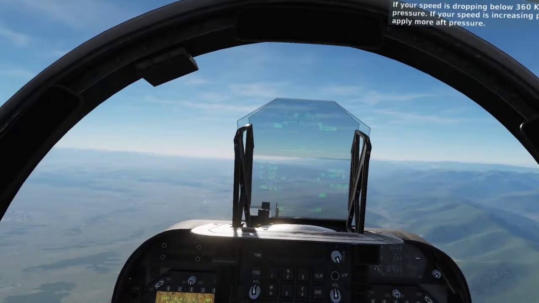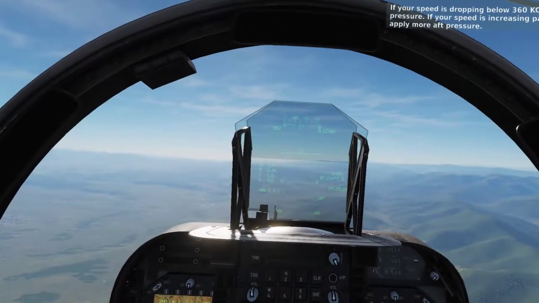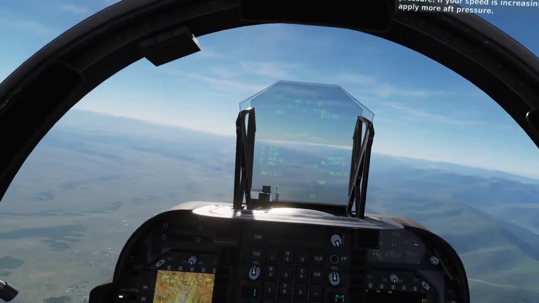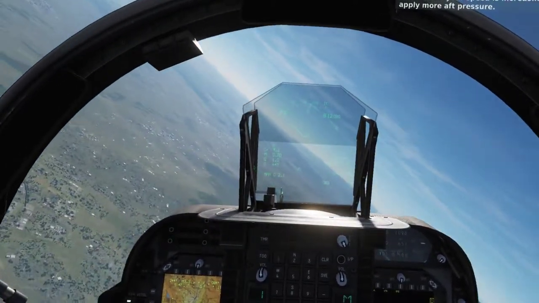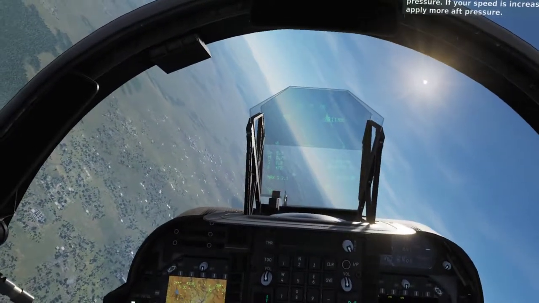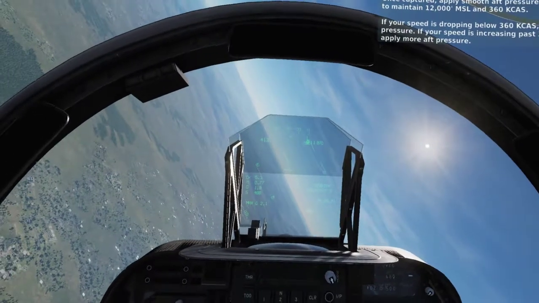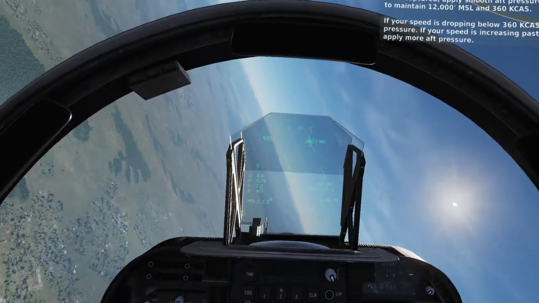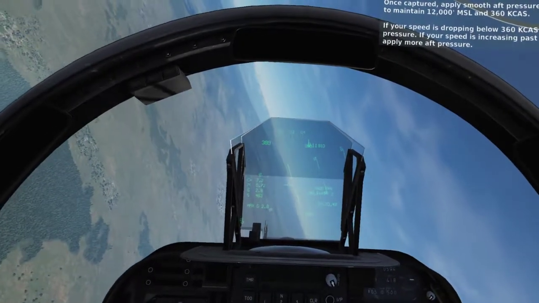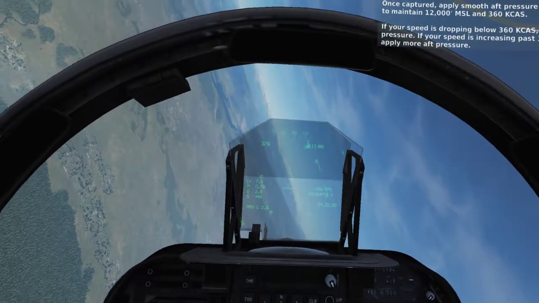At 360 knots calibrated airspeed, advance the throttle to full power and bank left to capture an approximate 50 degree angle of bank. Once captured, apply smooth aft pressure on the stick to maintain 12,000 MSL and 360 knots calibrated airspeed. If your speed is dropping below 360 knots calibrated, release aft pressure. If your speed is increasing past 360 knots calibrated, apply more aft pressure.